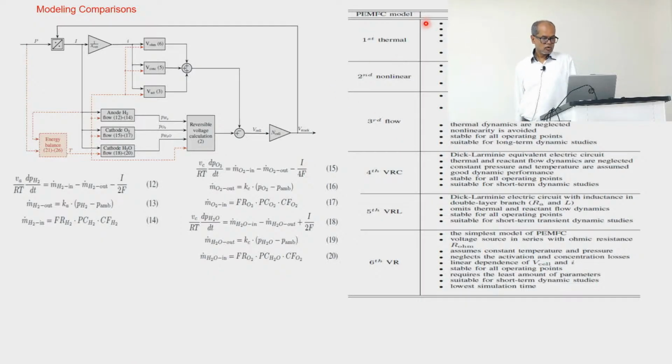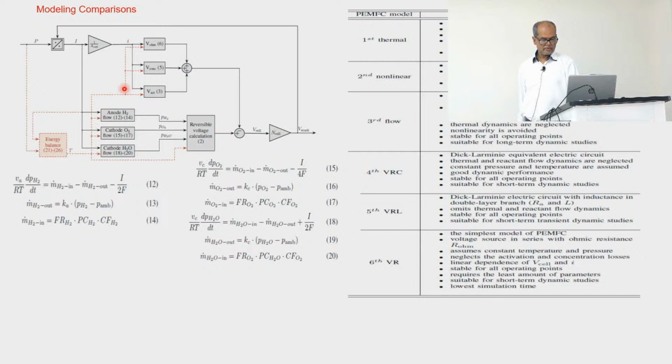So here you can see that we have 6 different models. The first one, the full model that includes the thermodynamics that we mentioned, has a highly nonlinear logarithmic dependence, V versus I. And then for the next one, we did consider some constants, because the problem here is data availability. As I say, it's not easy to get all the data that you need to model in that much detail. And then we have the third, fourth, fifth and sixth models.